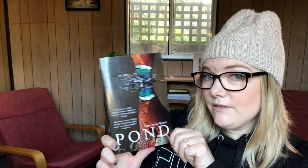The next one is Pond by Claire Louise Bennett, another of my favorite books ever. This was also a cover buy — I just adore this painting of the drake plunging into the pond, the beautiful feathers, and there's a close-up of the feathers on the back. Generally I'm not a fan of shiny covers but I didn't care, this picture is just so good. This book is about the main character living by herself in a cottage with dense, detailed descriptions. There's something about this idea of plunging head first into your own reflection and doing some deep thinking — that's kind of what this book is about. There's also a pond in the yard that she talks about a lot.